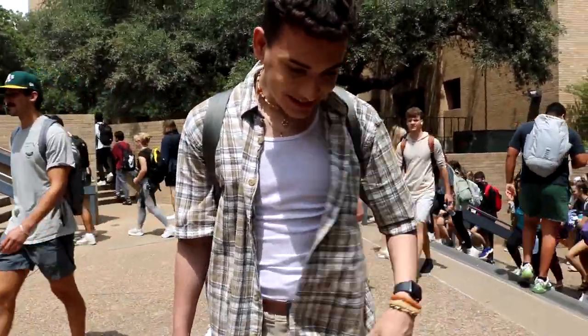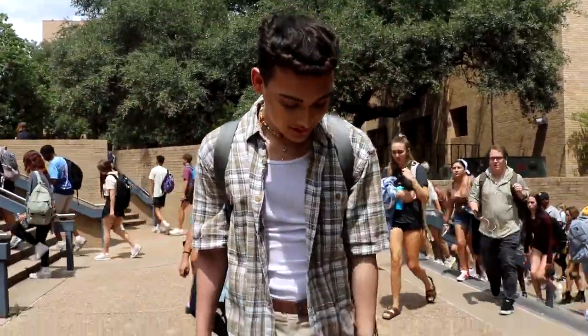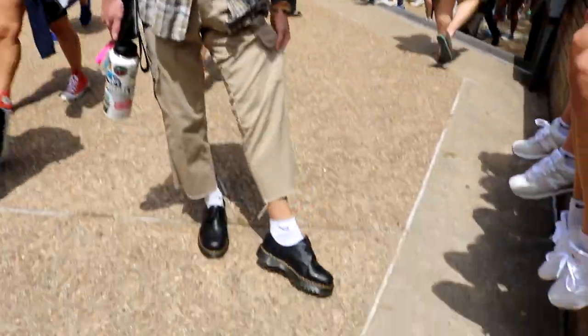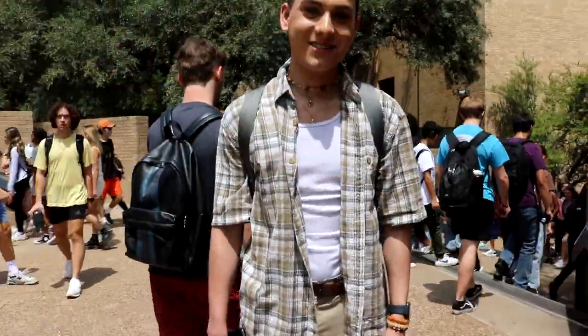Hi, I'm Eric. So this is basically mostly thrifted — I've thrifted this. These tanks are from Walmart. These are Dickies from Urban — they came like this cut at the bottom. And the Docs — love the Docs. What's your favorite brand? I don't really have a favorite brand in particular. I just kind of like going with the flow, seeing what fits me. I think that's the best way to do it. I love your outfit, keep doing what you're doing.